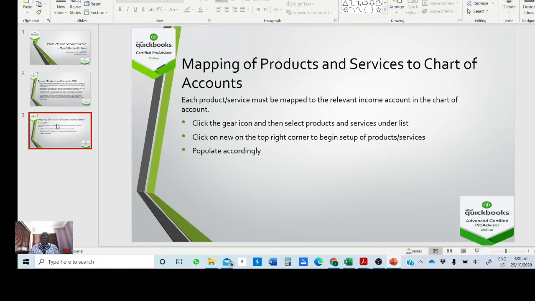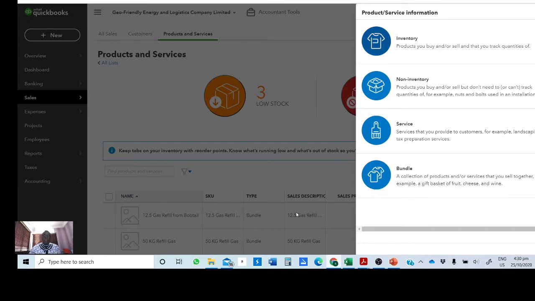And you can start this by clicking on the gear icon, then select product and services under the list, then click on new on the top right corner to begin setup of a product or service. Populate accordingly. We'll move into QuickBooks Online to see how this is done.